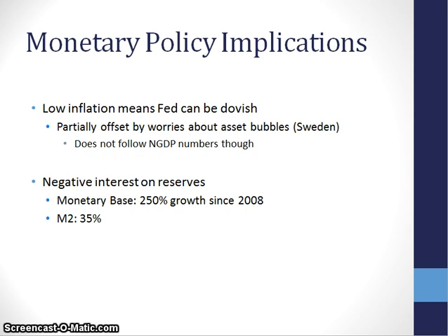As far as the Fed goes, the low inflation environment means that they should err more on the side of the doves, focusing more on how they can reduce unemployment than on controlling inflation, which is already anchored for the foreseeable future, according to most projections. There are worries from the hawks now that they haven't gotten the high inflation that they predicted. There are worries about asset bubbles, for example in tech companies with the recent IPOs of Twitter and others, and also the explosive nature of the S&P over the past couple of years. So there are worries about asset bubbles, much like the housing bubble in 2008.